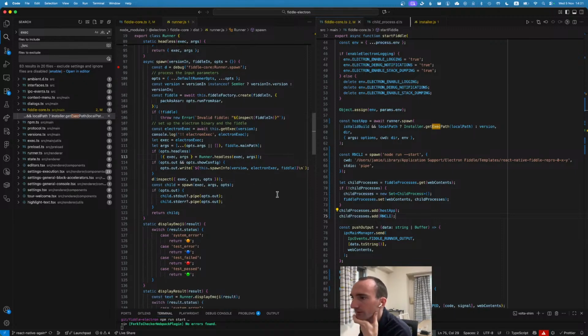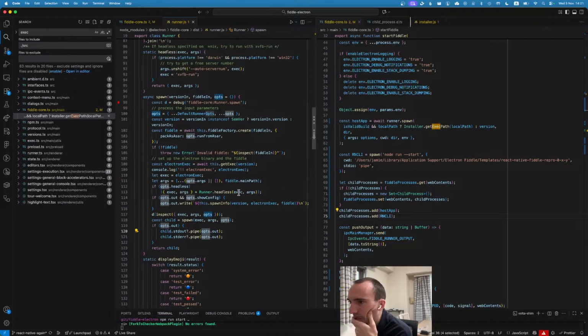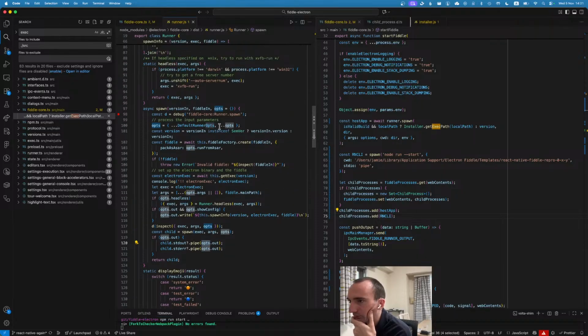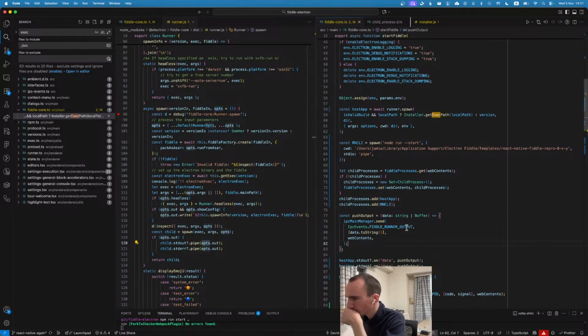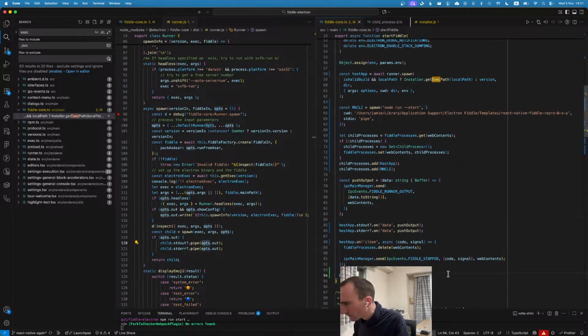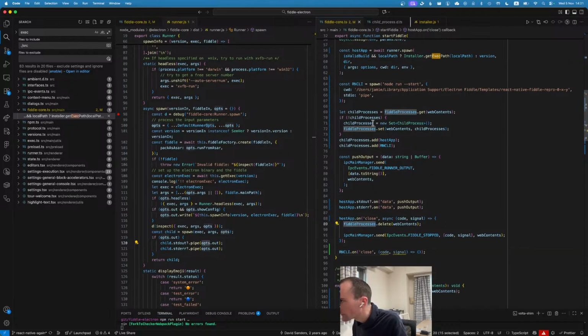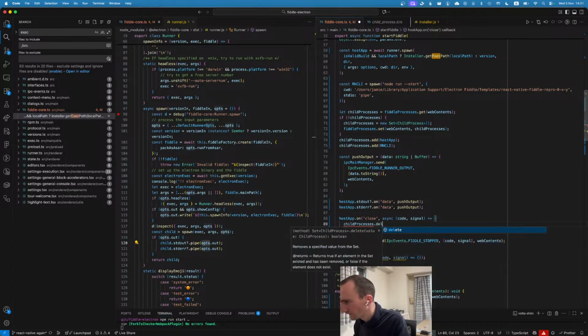Now, how is it that they're able to surface that stdout? Either way, fiddle processes is going to be, we want to do child processes delete web contents.